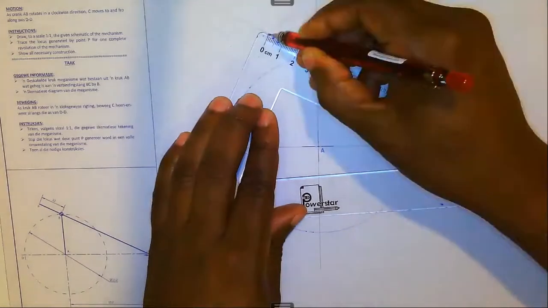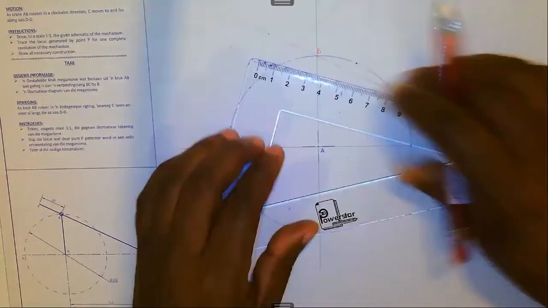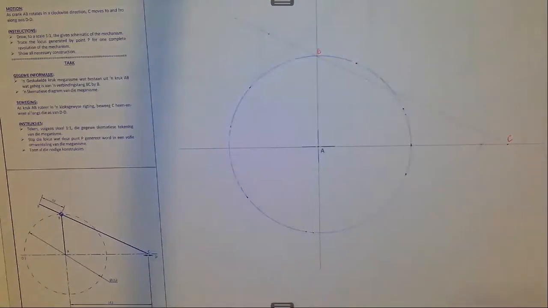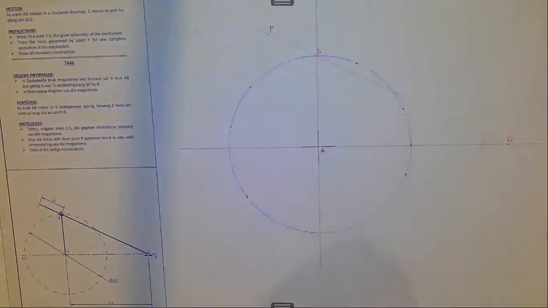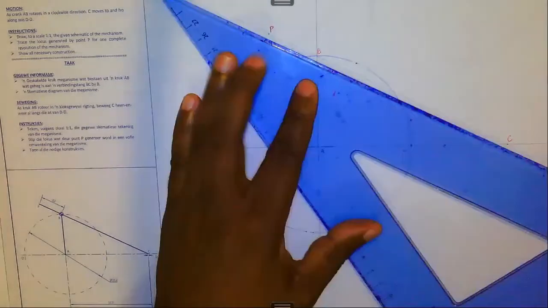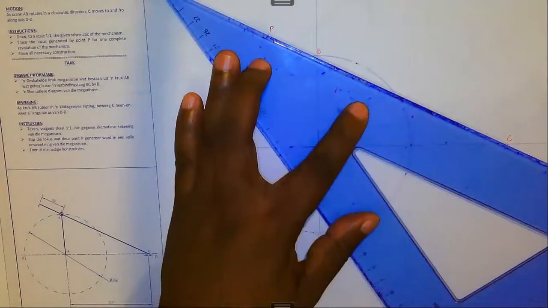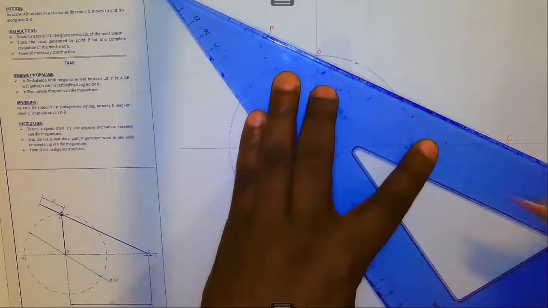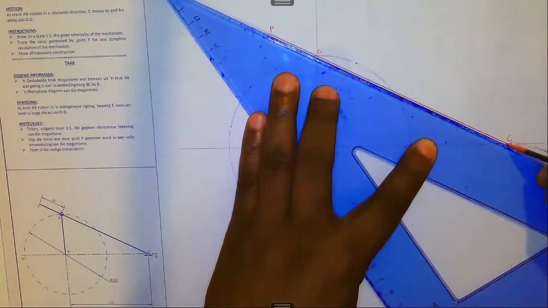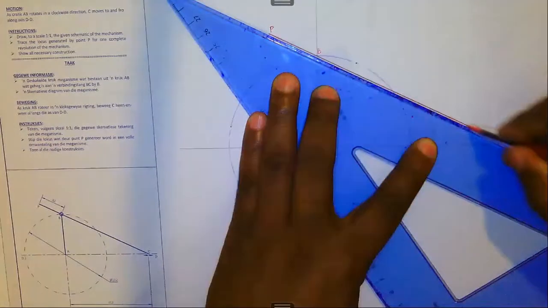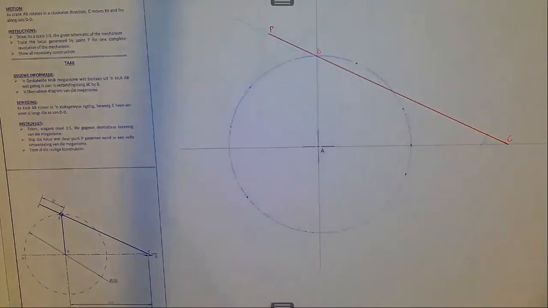And I mark with this. That is point P. There you go. Then you have got P to C. I can now outline from here all the way to there. When you are copying, make sure you copy everything the way it is given.